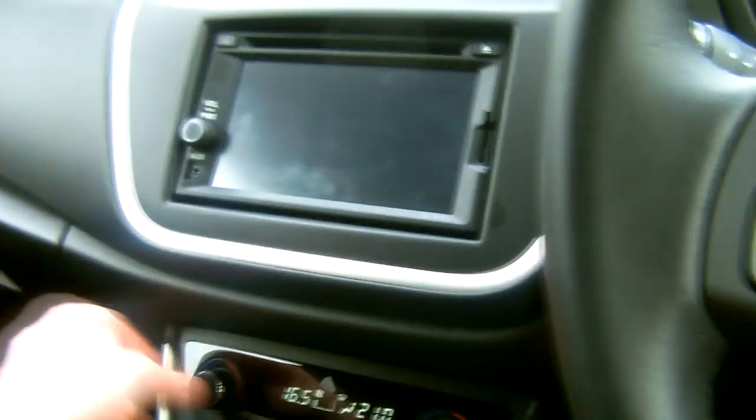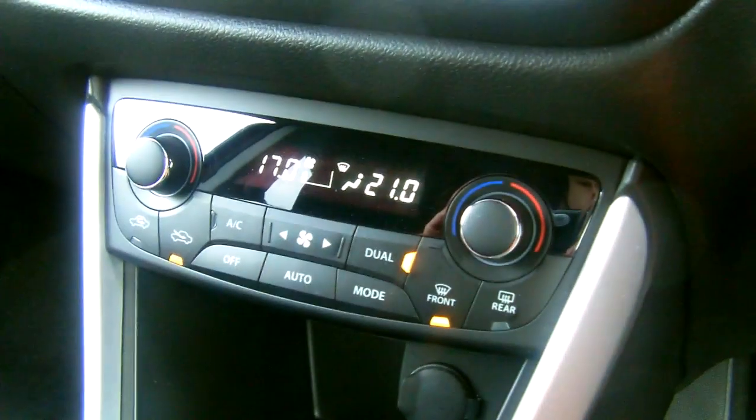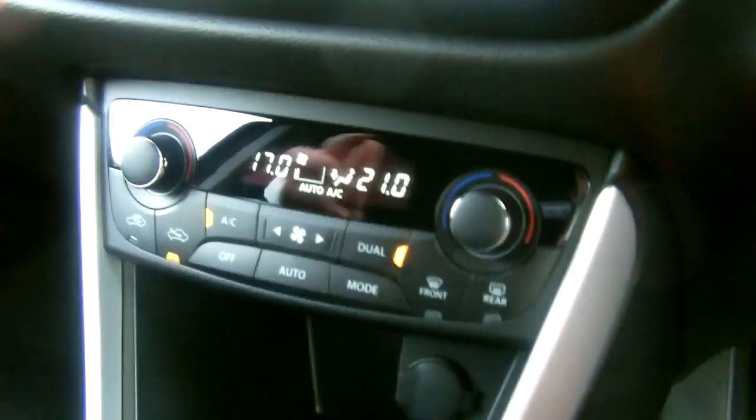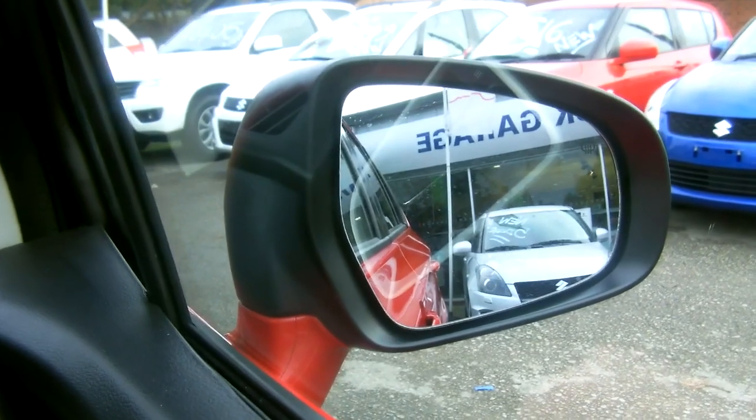AC mode is on now. That's basically just setting all the things up. Very good. Also you have auto mode, which sets it exactly to what you want. Very fluid. Electronic mirrors utilised by the knob here. Basically you use it as you would an analog stick.